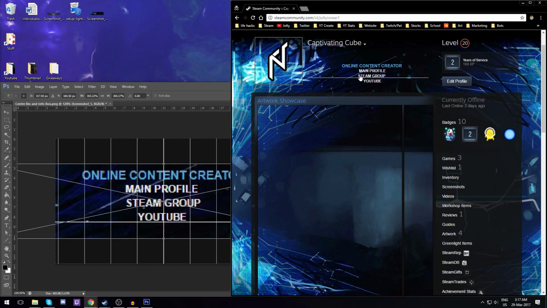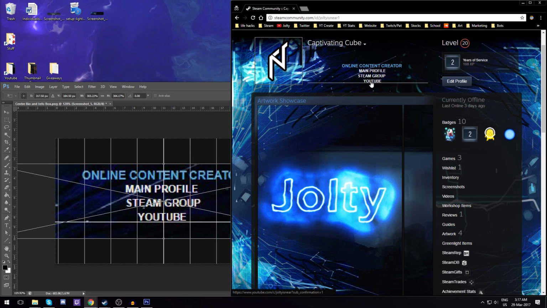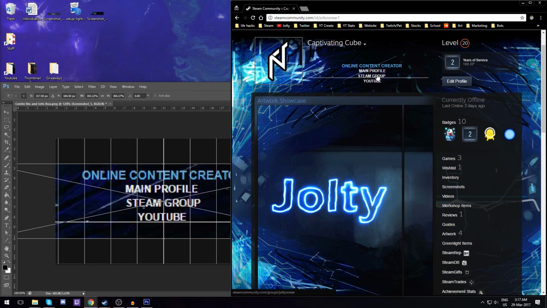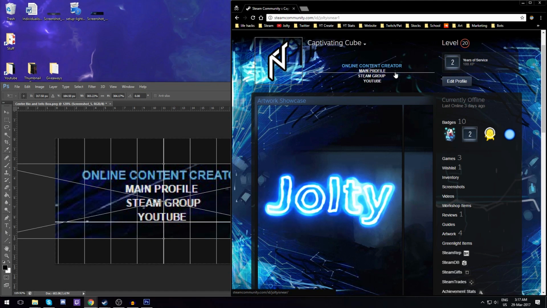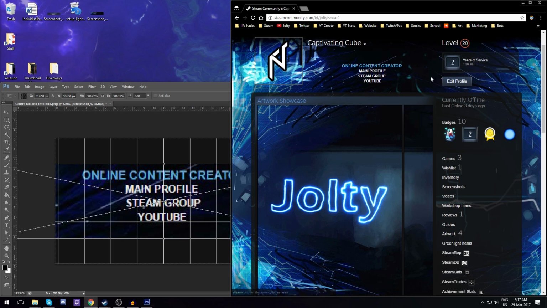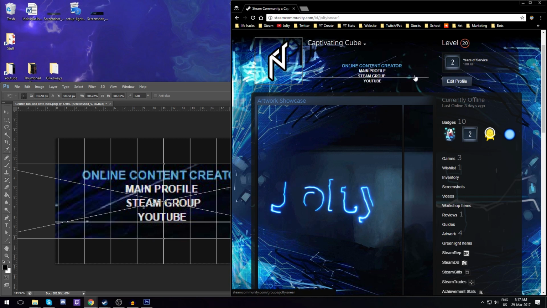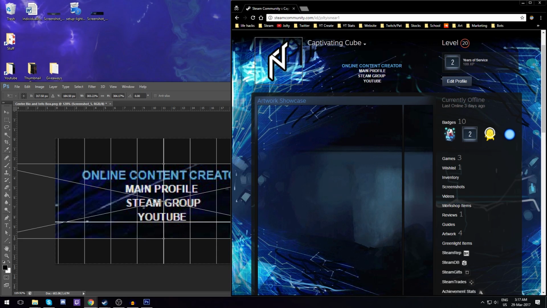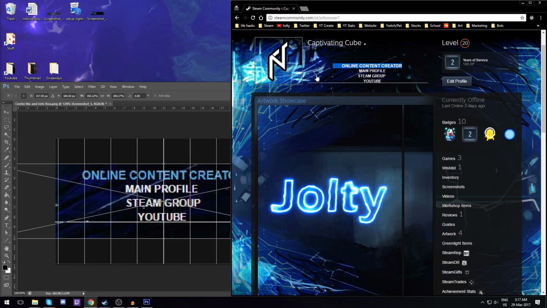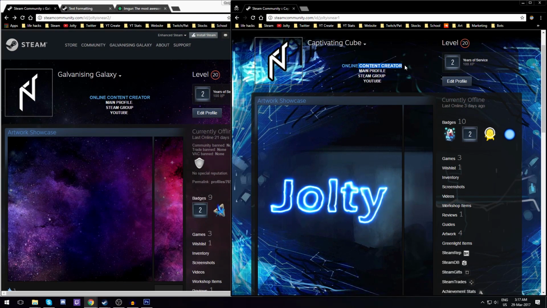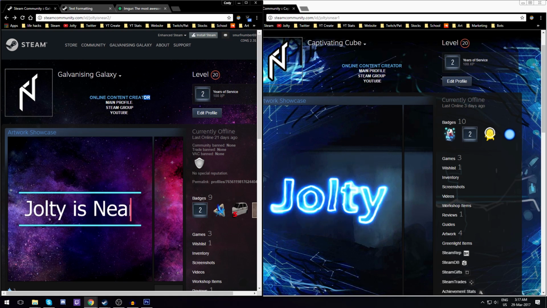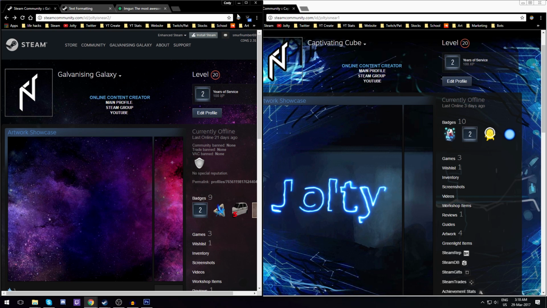But I like to have them lined up at the start, not the end, because it looks a little bit better that way in my opinion. But you can do that however you want to. And then finally, the last step is making sure that the link here goes to the very end. So it looks way better if all these were lined up at the very end. And this is only for the links, it doesn't work for the content creator part, because that isn't a link. You can see on this profile I didn't add any invisible characters to the end of here either, because you can actually select them on other people's profiles like this.